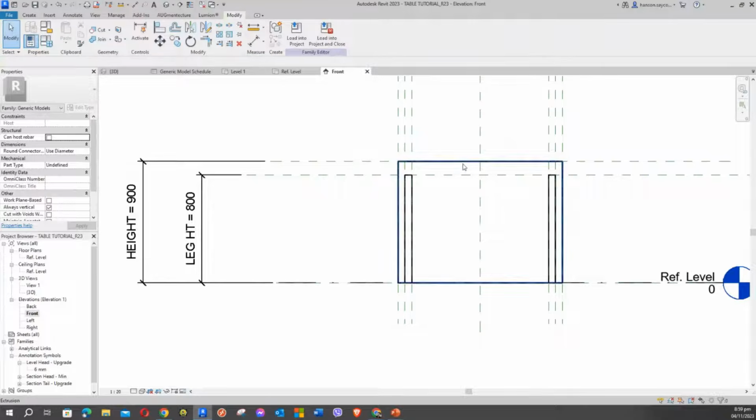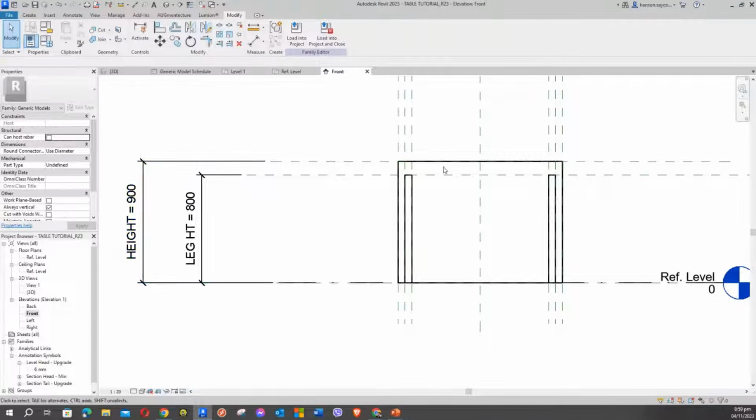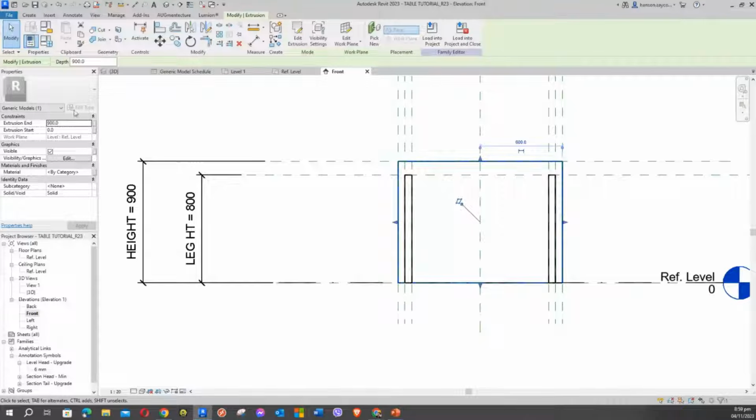So ngayon, ang gagawin ko naman, I would like to reapply yung base niya ay hindi na siya manggagaling yung height niya from this, but instead yung extrusion nitong box na to would be from this. So I will just click this and ilalak ko lang siya dito. Ayan.